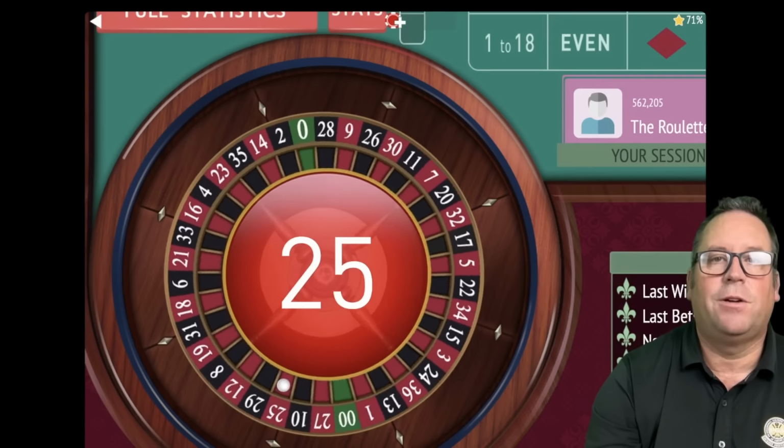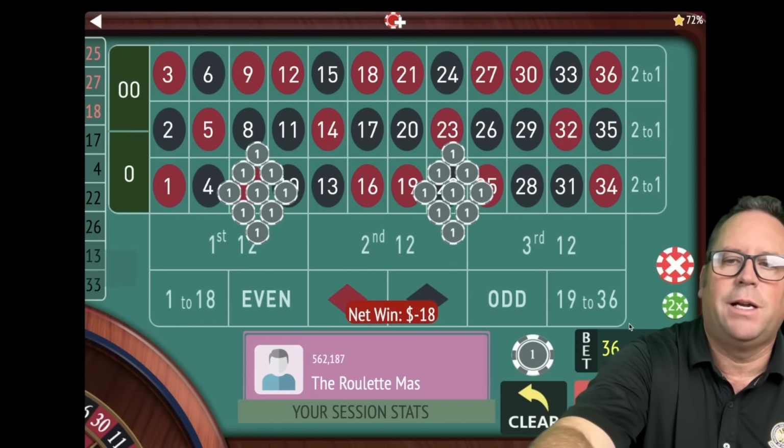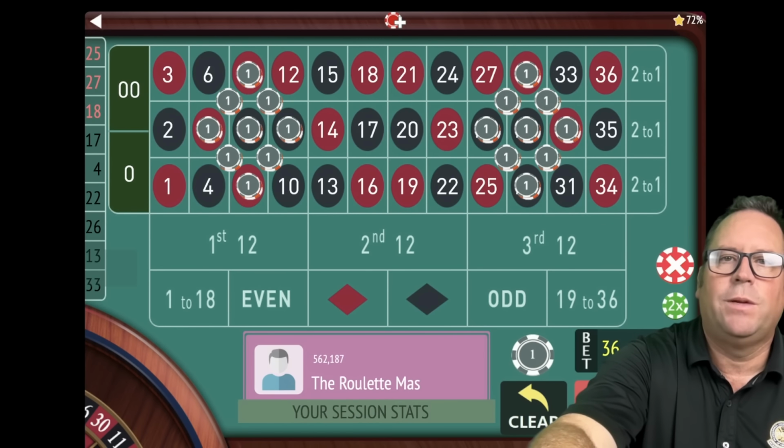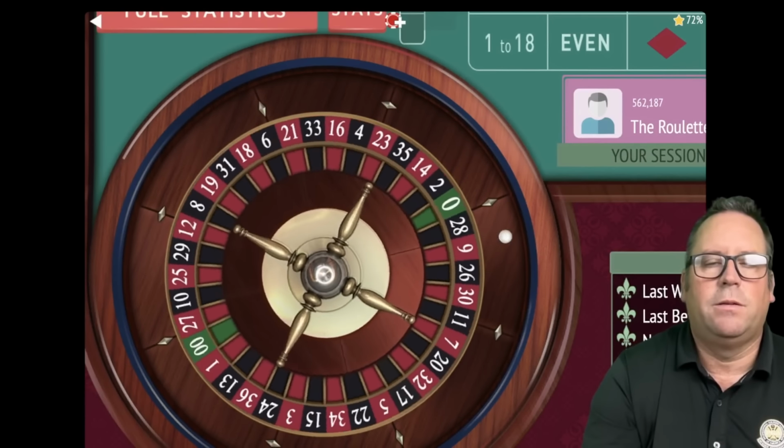That's a 25 red. Partial loss. So we're at -1 now. After we double, you reset to 0. No more bets, let's go ahead and spin. So we're at -1.